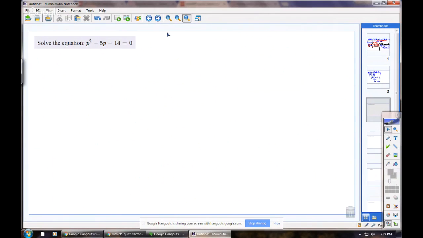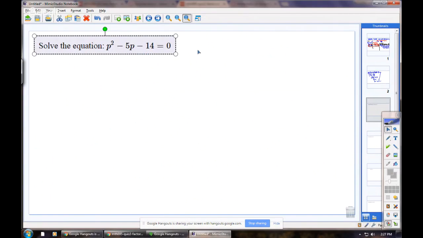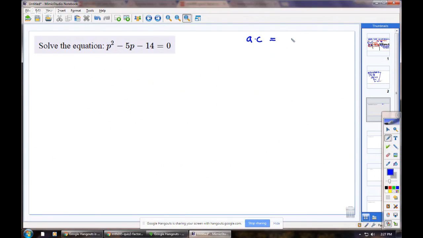All right, another one. This one is not already factored, so we got to figure out how to factor it. Make a note that is 1p squared, so I only need to consider the negative 14. So I'm using what I called before the AC method. A, 1 times c, negative 14, is negative 14. The negative tells me that I'm going to subtract the factors that I find. 14 factors as either 1 times 14 or 2 times 7. And I know on a good day that 2 minus 7 is negative 5, which is the middle coefficient right there. So I found the magic combination.